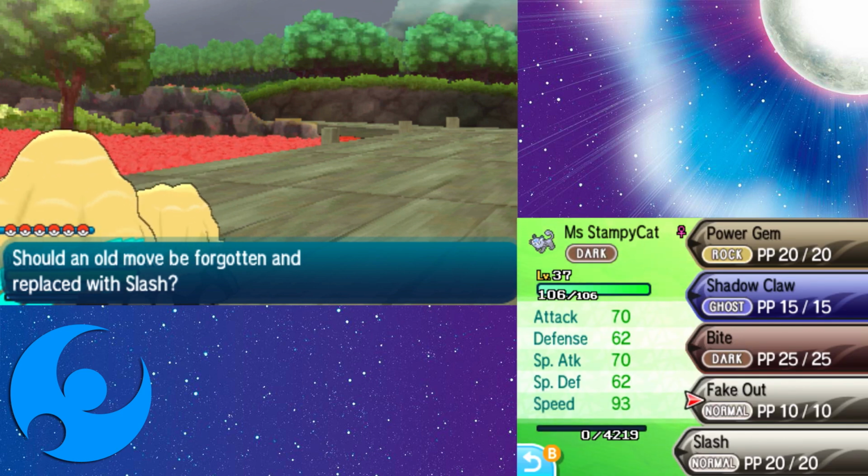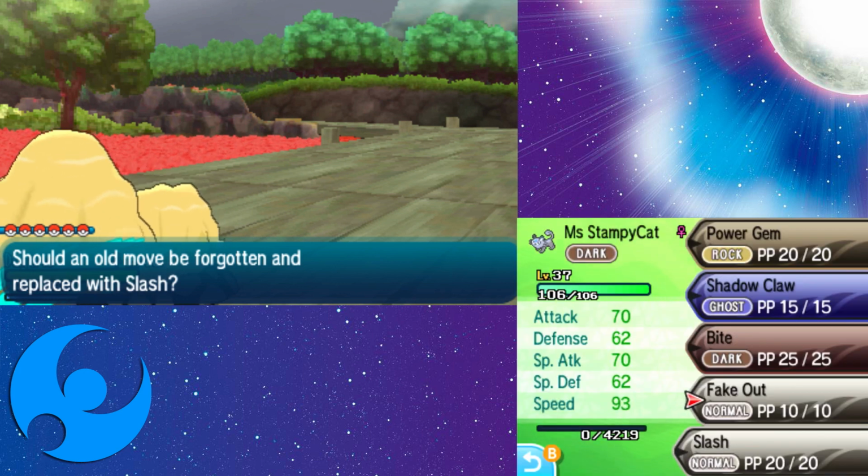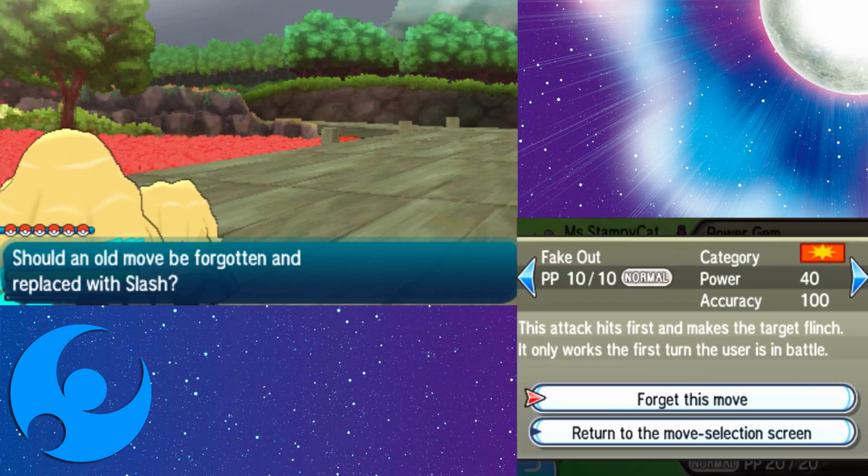Do I want to get rid of Fake Out, though? That's the big question. How much is Slash? That does 70 power, and critical hits land more easily. Should I get rid of Fake Out? Because Fake Out is basically a free hit and does 40 damage. This is a tough one, and I don't want to get rid of any of these for sure, because I like the mixture. I'm going to do it. I'm going to get Slash.